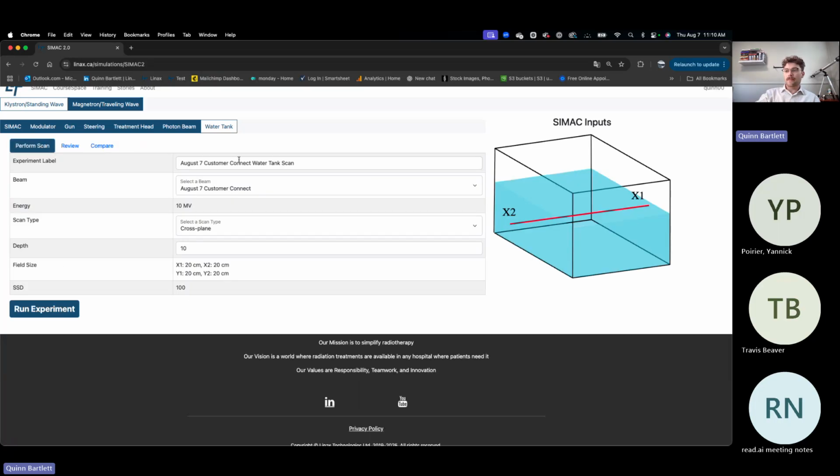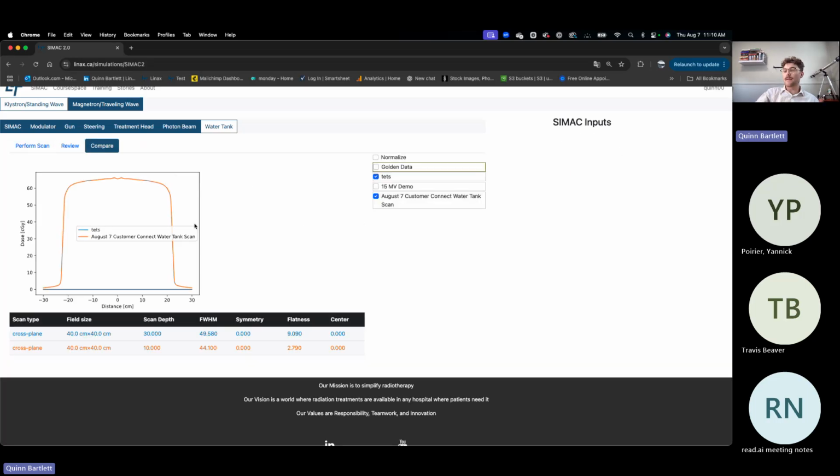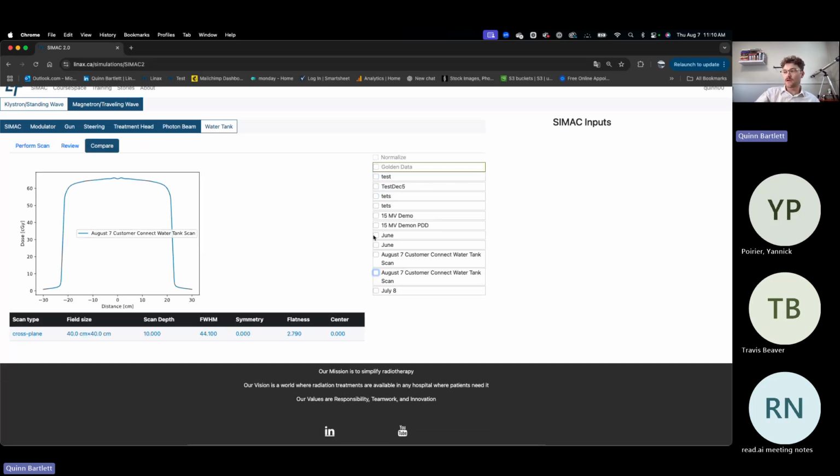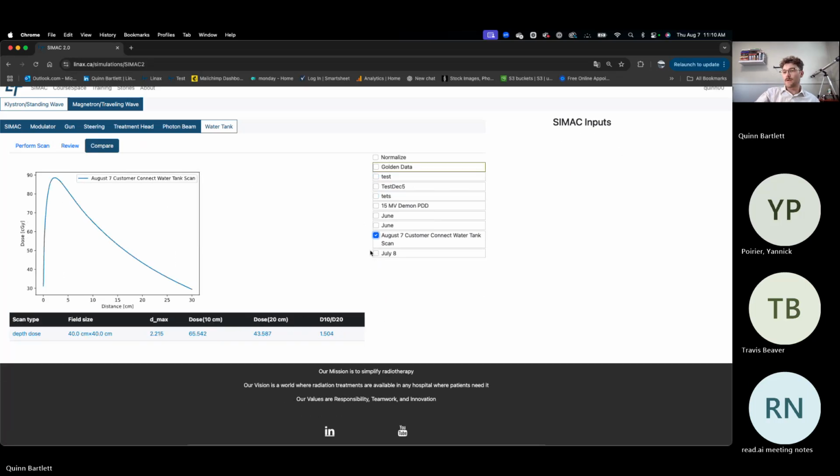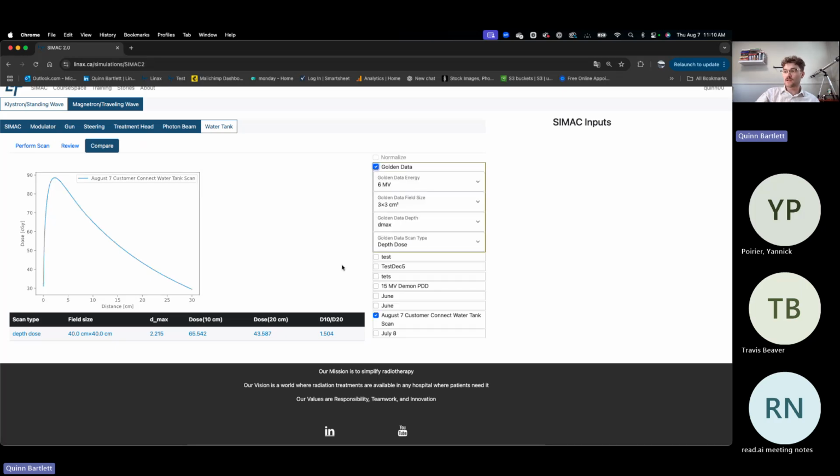It becomes very useful for demonstrating how different field sizes will get you different profiles or different target materials will get you different PDDs. It's very easy to set that up for a class to then show people a bunch of scans. And then one other thing I'll show here in the compare tab: we also do have golden data.